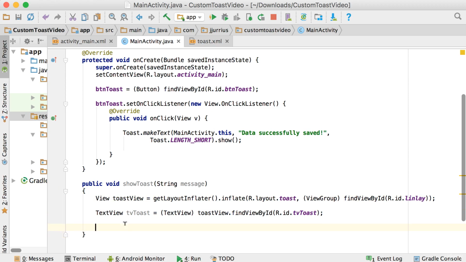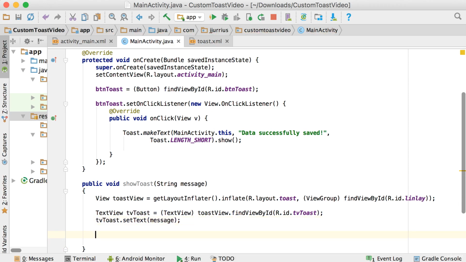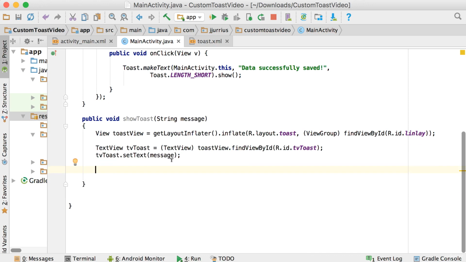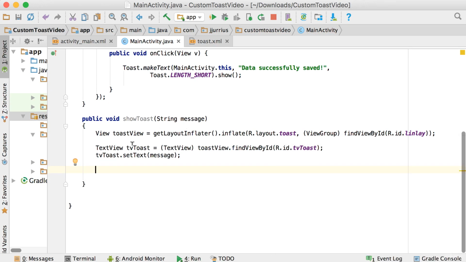So to TV toast now, we can just go and set the text as the message that was passed through, and that should work. So that's then setting the text on that external layout. On toast.xml there's a TV toast, and we set the message to that TV toast. But now if we call this method, nothing will actually show because we haven't done the toast yet.